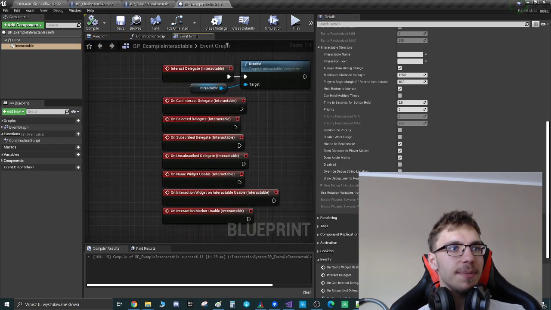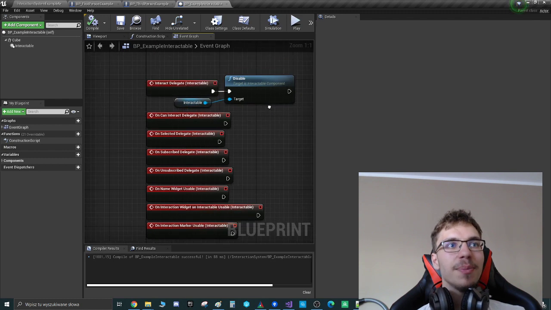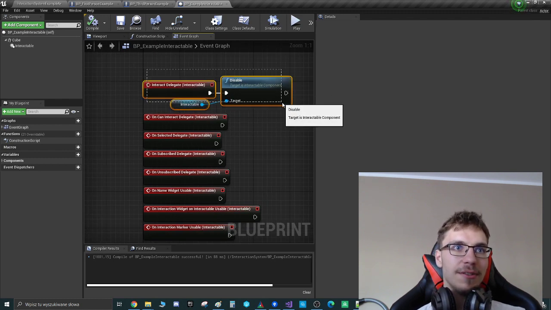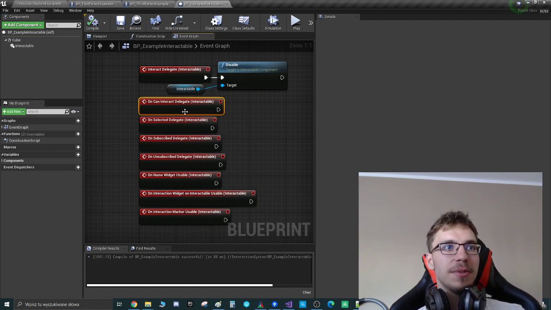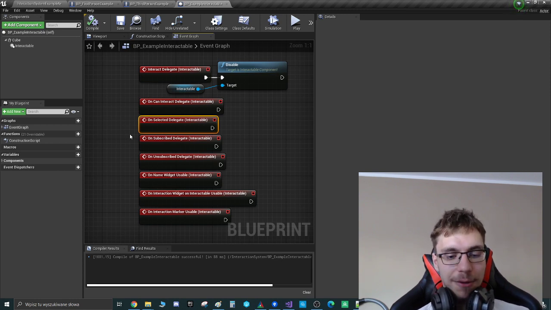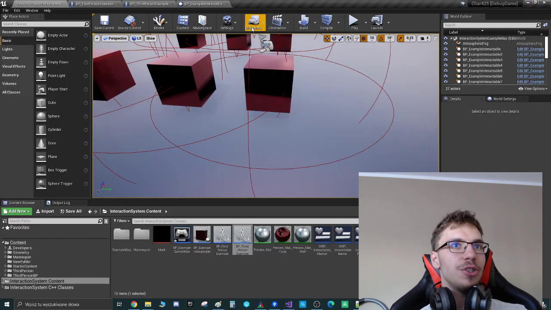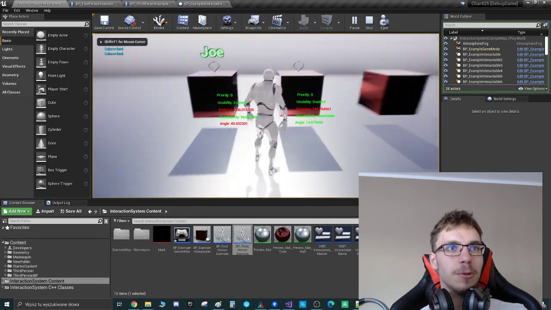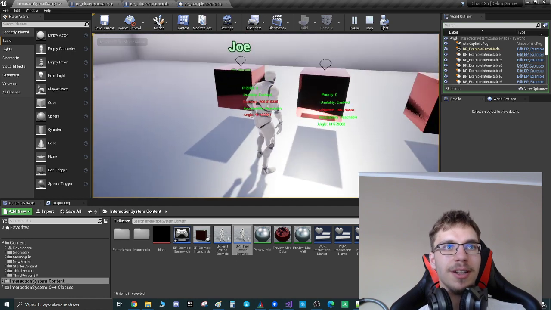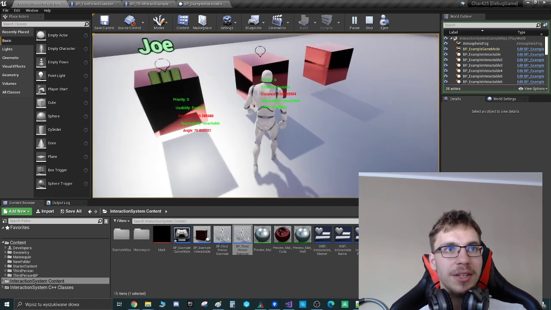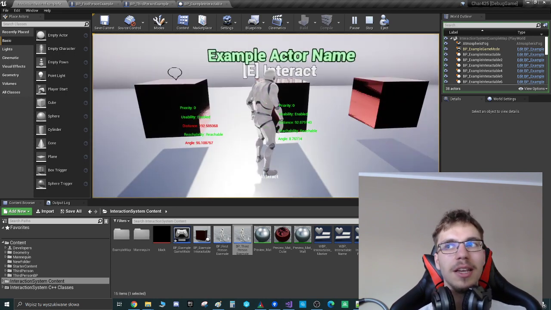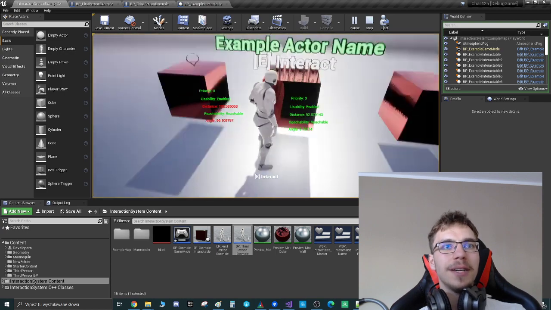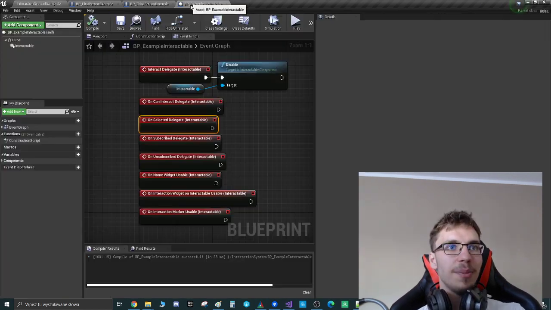And for the events, we've got interact, and this is what happens when we interact with a certain thing. This event is firing. On can interact delegate, so if we can interact with this item, this will fire. On selected, so if we selected it, this one will fire. And selected means if we are interacting, let me show you actually. I've got those 2 items, and right now the first one is selected because it was the first one I subscribed to, but if I can interact with that, this one is selected. On the left one I only see the marker because I can only show one name, and this shows me that this one is selected and this stuff happens.